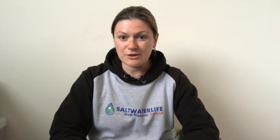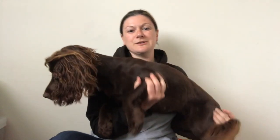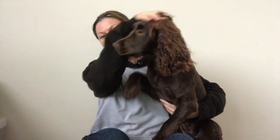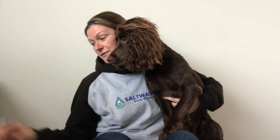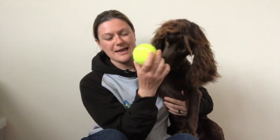At this point I should introduce my dog. Tatty is a working cocker spaniel — there she is — she has fantastic highlights, better than mine! She's obsessed with something over here, which is the tennis ball. The tennis ball is her most favourite thing in the whole wide world — it is better than me, it is better than food, it is better than anything.